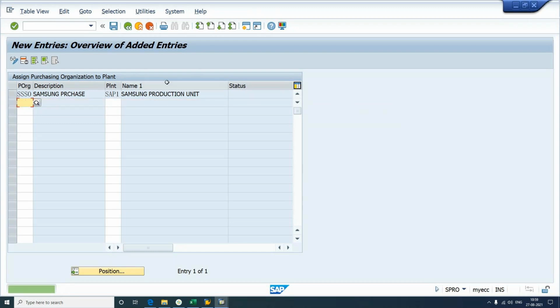At the moment, we have only one plant, so there's only one purchase org which will be doing that activity. So I'm maintaining this one over here and saving it as well.